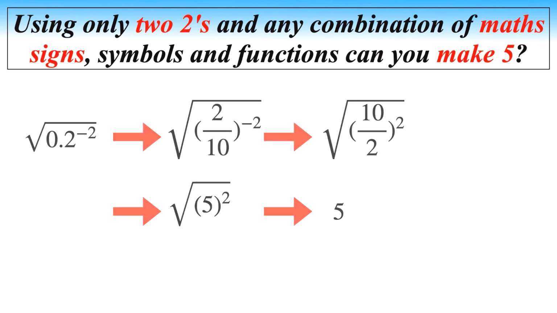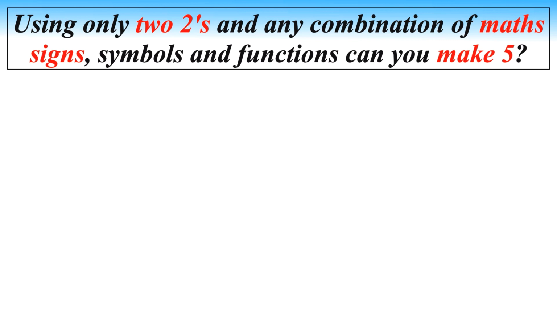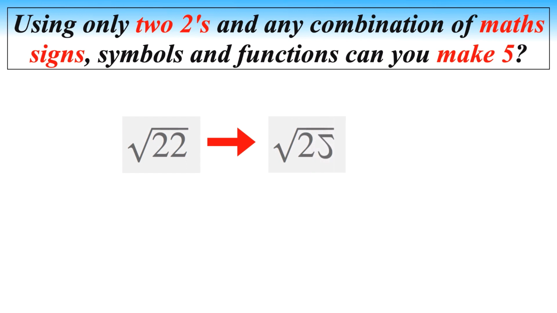Now I will explain the logical way without using many math operations. Just consider the math expression square root of 22. So now mirror the second 2 to get the 25. This looks like square root of 25 and we know square root of 25 is 5. So this will work perfectly on a digital display because 2 is the mirror of 5 exactly.